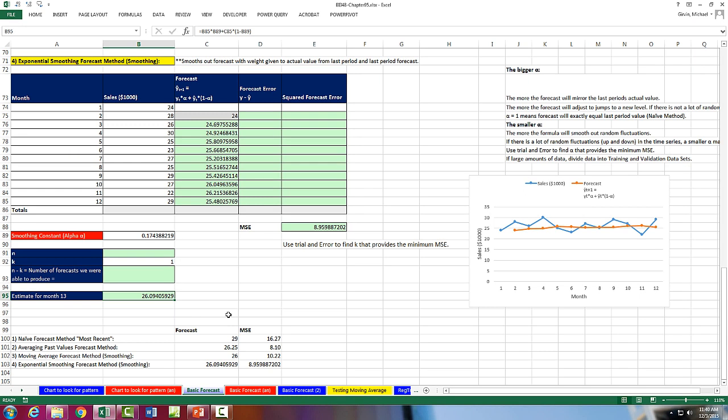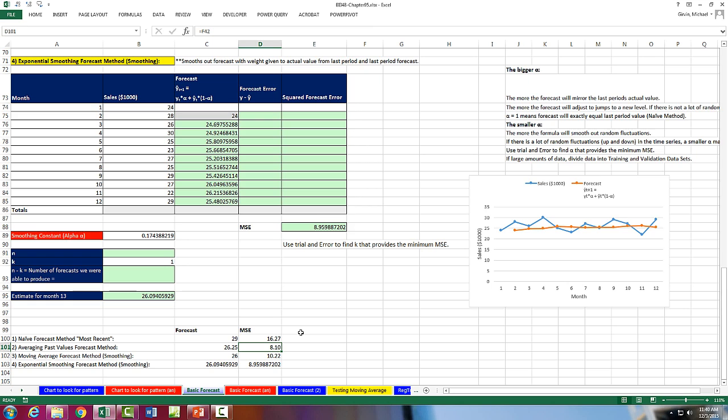Now, down here, you can see I've listed our 4 methods, so our forecast for each method, and then our mean square error. And we can see 810 means that averaging all of the past values forecast method will give us the smallest mean square error. Now, that's given that we have this data set, a horizontal constant data set.